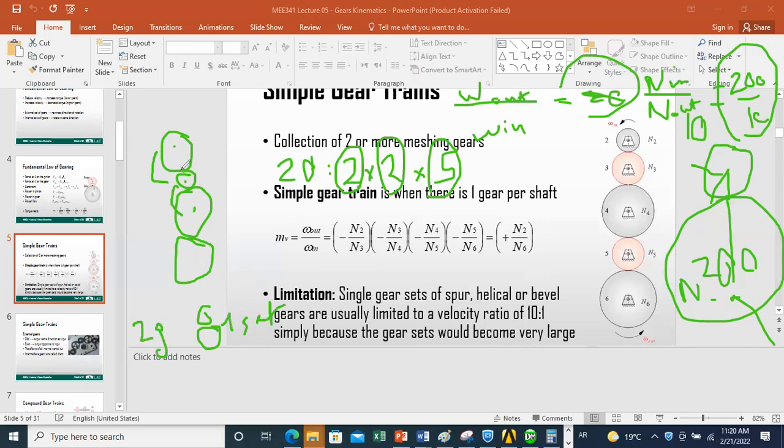If you have 2 sets you need 3 gears, etc. 3 sets, 4 gears. Here, for example, we have 5 gears, meaning we have 4 sets: 1, 2, 3 and 4. Okay, now if you want to smooth the transition of velocity, not suddenly with a big difference between the pinion and the gear, you need to increase the number of sets to create a ratio of 20. Or you could use 1 set whose ratio is 20.